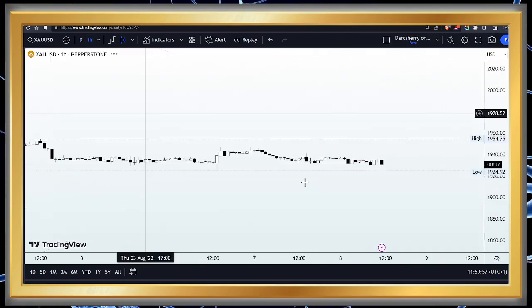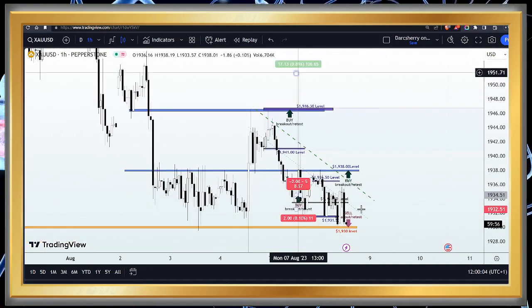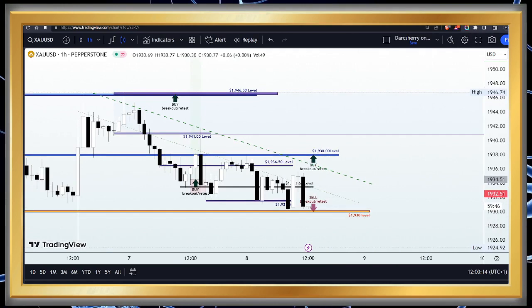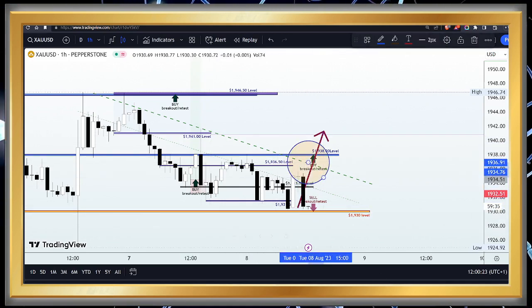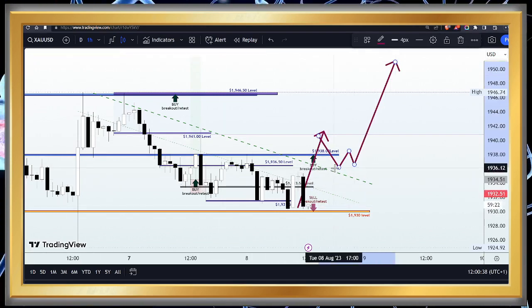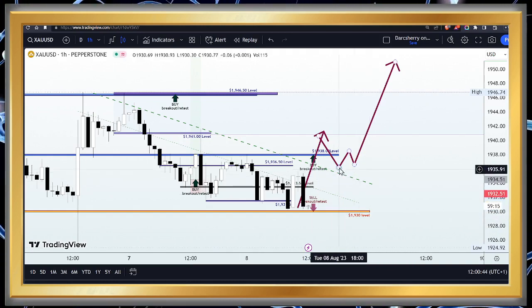So going back into the 1 hour time frame right now, like I said earlier, we will need price to break down the 1930 and retest it to give us a confirmation to sell. And the only condition that will make me want to buy the XAUUSD today is for price action to break out of those descending trend lines and in fact break out of the 1938, which of course shares a confluence with one of the descending trend lines. So a breakout retest of structure should be what to look out for to join an uptrend continuation, while we have our stop losses anywhere below the 1930 to give enough room for any volatility that could happen around that area.